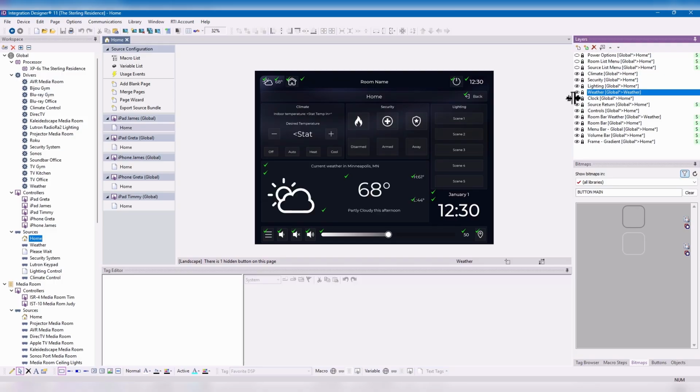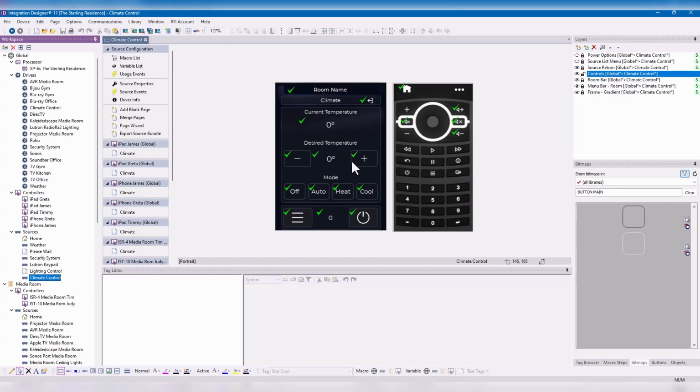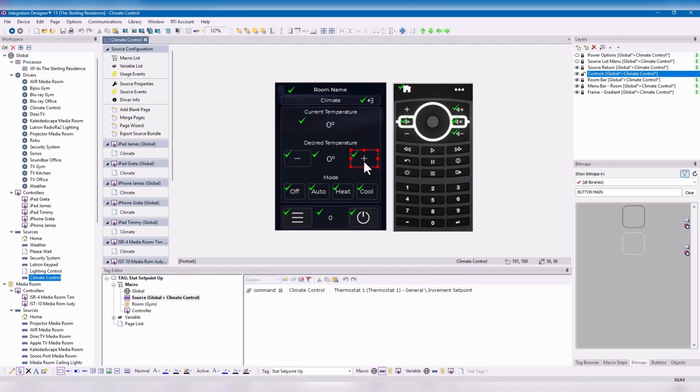And the great part about having layers on one single page is that you can link them to other sources in the workspace to look up their programming using the tag. Let's see what that means. If you unlock the climate layer here, and if I just click on some of these functions here, stat set point down, stat set point up, cool, all of these are already tagged. Now, the problem is that I already have a device that's been programmed already. Like, for example, if I click on my climate control, I already have a source device that's been programmed with all these functions, right? Why should I have to reprogram them again?